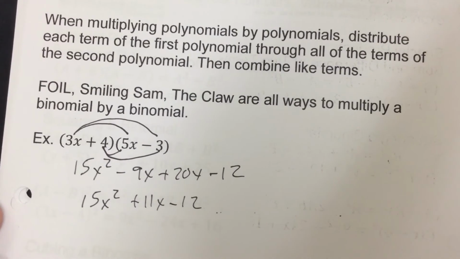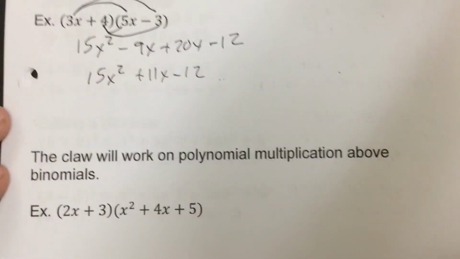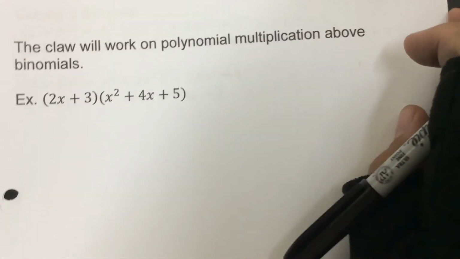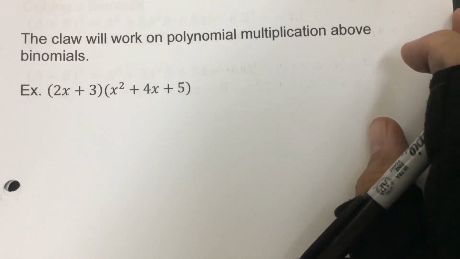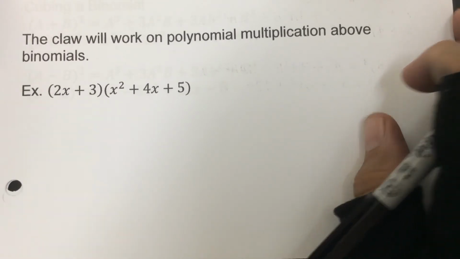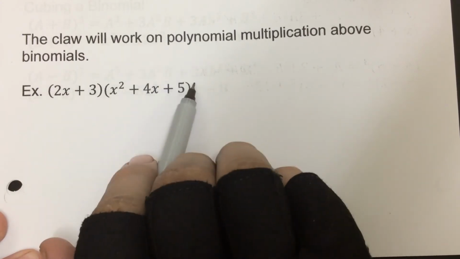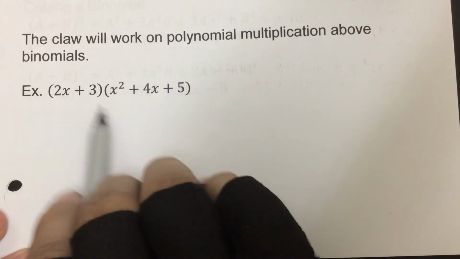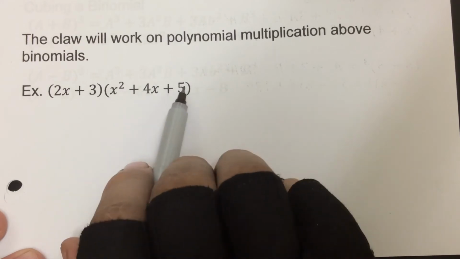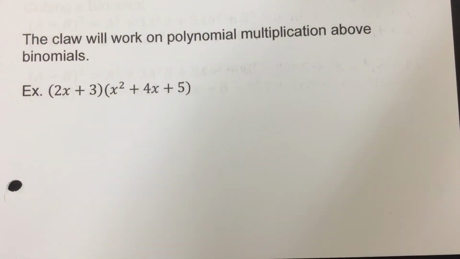So, this was kind of the reason why my teacher called it the claw. What's nice about the claw is it'll keep working for any amount. You're just going to take each term and you're going to draw it, go into each term there so you know what to multiply. And then when you do the second term, you go underneath here. But this will work for any amount. We're foiling it specifically for binomials, but it's the same kind of principle.